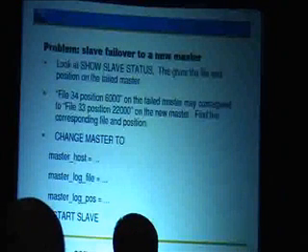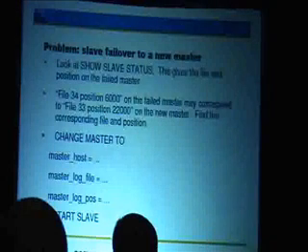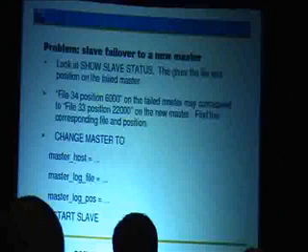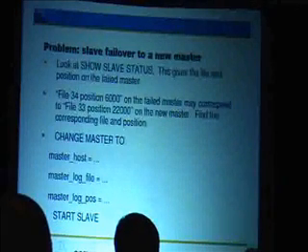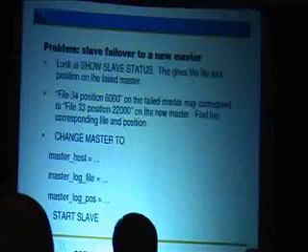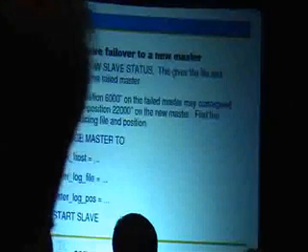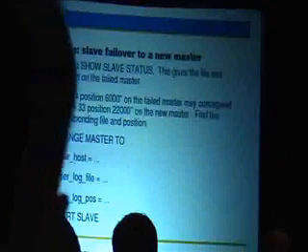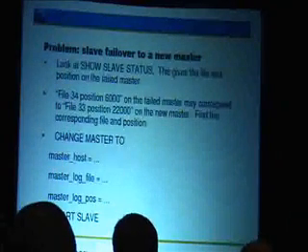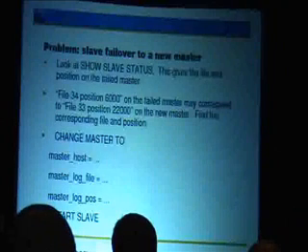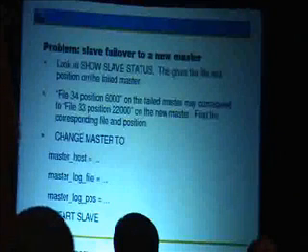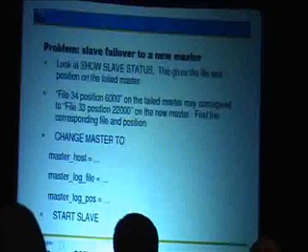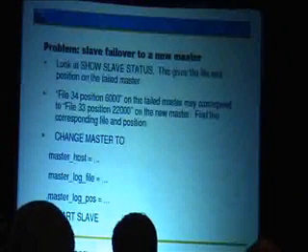Yes? How do you do that when the original master is a moving target? This is the information on the slave. Well, the master you're failing over to has the information. Every slave that replicates from the master has information about where it is compared to the position. So if you have a master that dies, then you still have the information in the backup master.